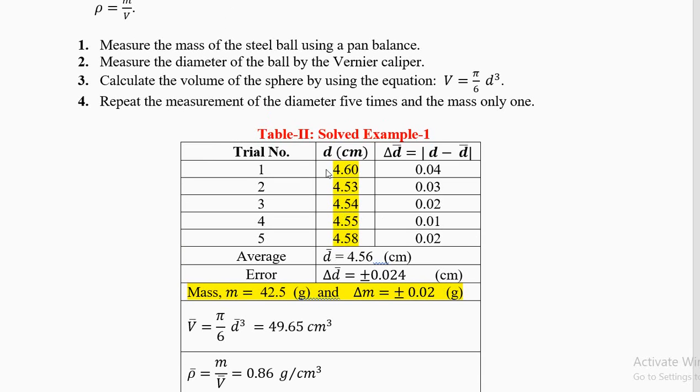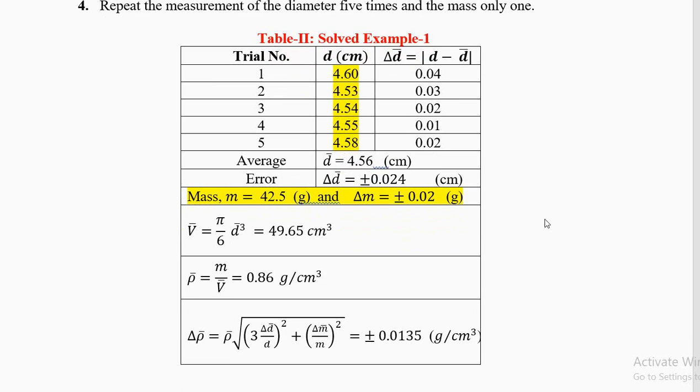To measure the diameter 5 times, it is 4 point something, take the average. The biggest number is 4.6, smallest is 4.53. So without calculation, you know it is between 4.6 and 4.53, it is 4.56 if you add all 5 and divide by 5. Then do delta d bar 5 times, you'll get positive numbers, take the absolute value. Do not forget the absolute value. And the average of delta d bar is plus or minus 0.024, again centimeters. Remember what units you are using.